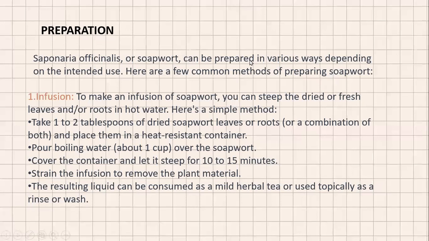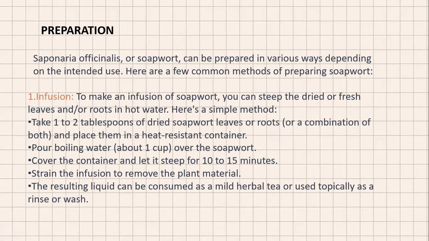Let's have a look at the preparation. Saponaria officinalis, or soapwort, can be prepared in various ways depending on the intended use. Here are a few common methods of preparing soapwort. The first one is infusion. To make an infusion of soapwort, you can steep the dried or fresh leaves or roots in hot water. Here is a simple method.